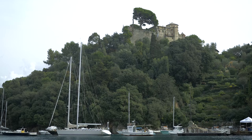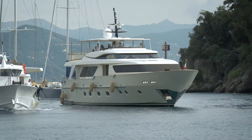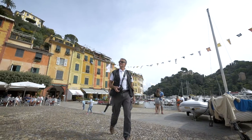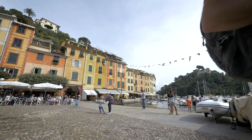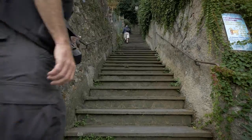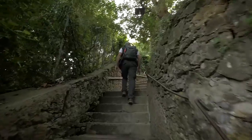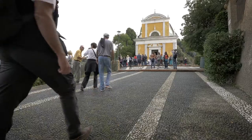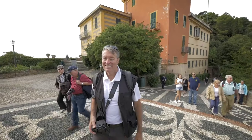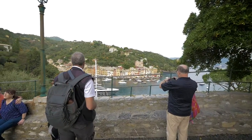You can hike all the way up to Brown Castle, where you can tour the grounds for a fee, or spend your time at the waterfront having a glass of wine and admiring the harbor. I hiked up to the church of San Giorgio. There were a lot of stairs, and the path continued up and up and up. But it was worth the effort to see the beautiful church. As an added bonus, the church terrace provided a gorgeous panorama over the harbor below and tiny Portofino.